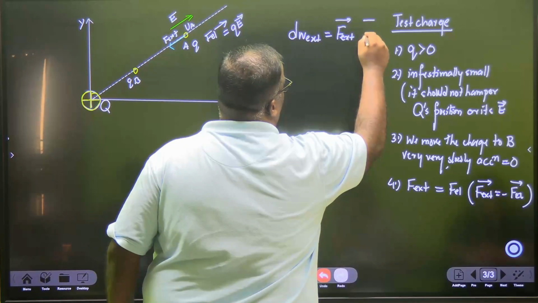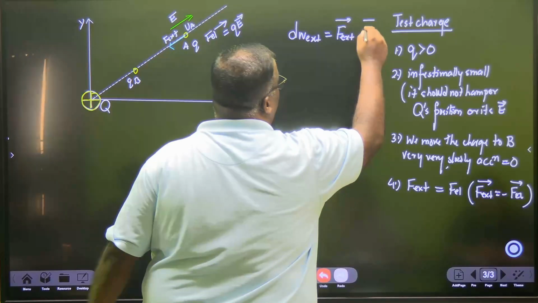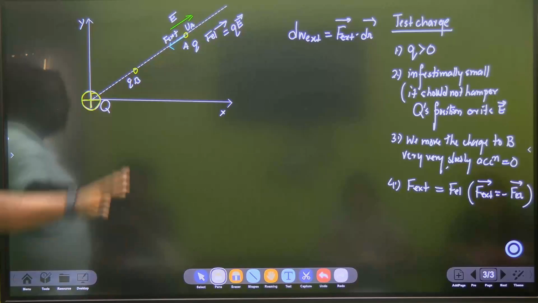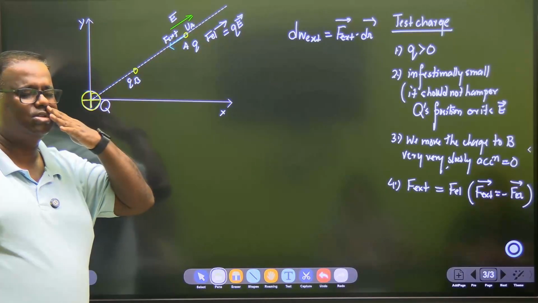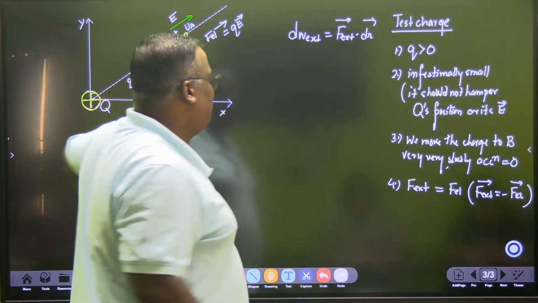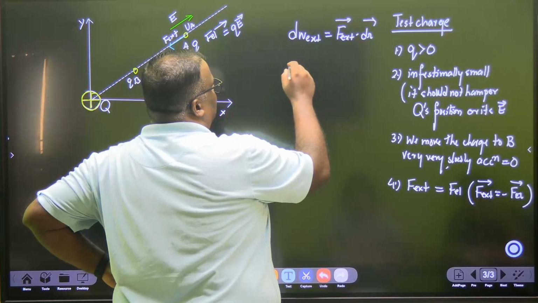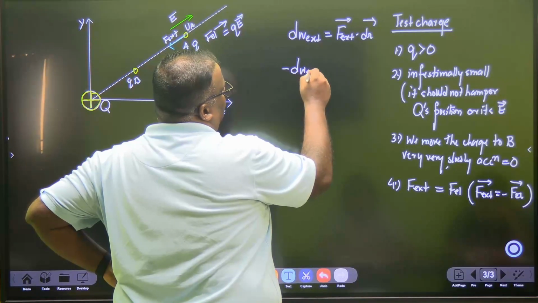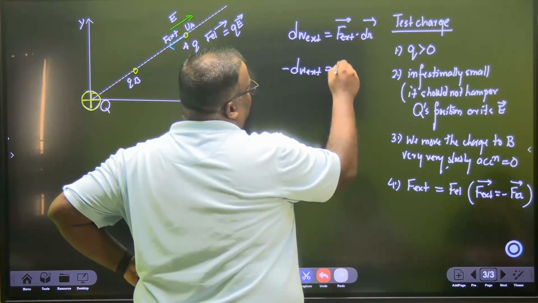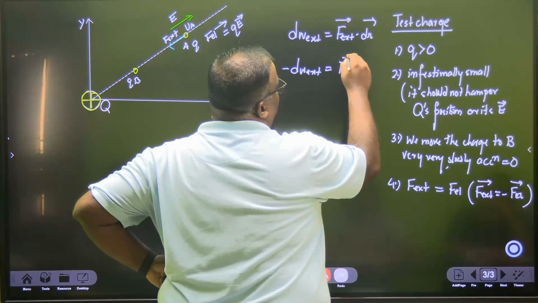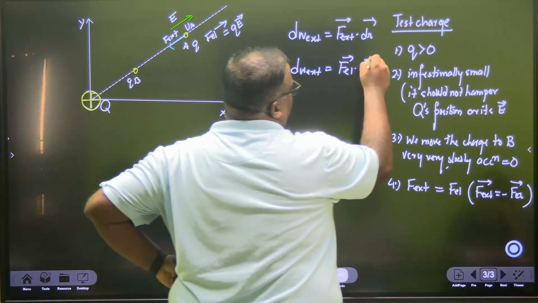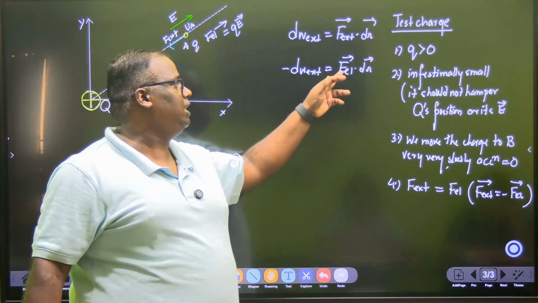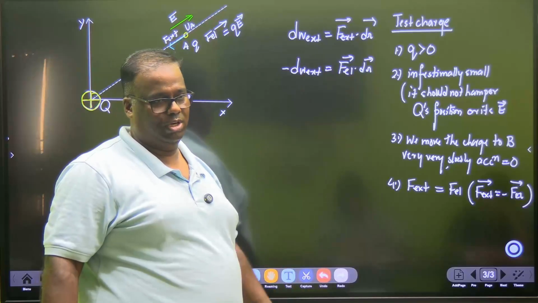I hope you are not having any confusion to understand this. Is this okay to understand for dr, right? Correct, you're moving some dr distance across it. Now if I see this external work, then I would also write that I would put a negative with the external if I use the electric force and I use the same concept. Is this understood? So the work done by electric force is opposite of the external work done.